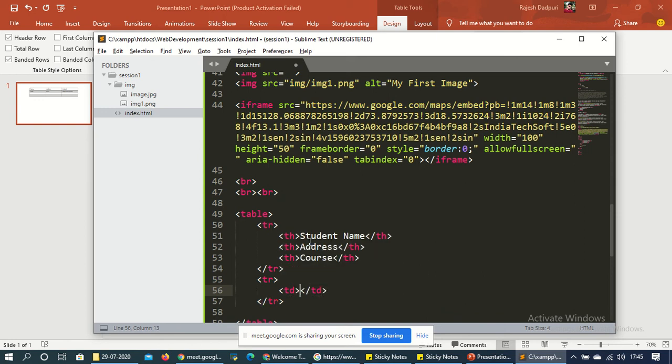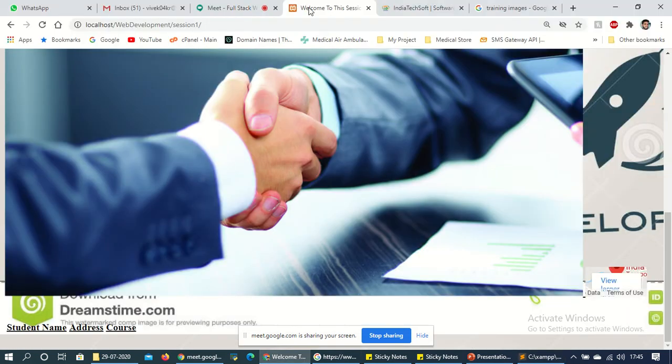So first name is Vivek Kumar, and again td, and here we'll give address is Pune, and td, the course is web development. Okay, so I have filled one data in this table.